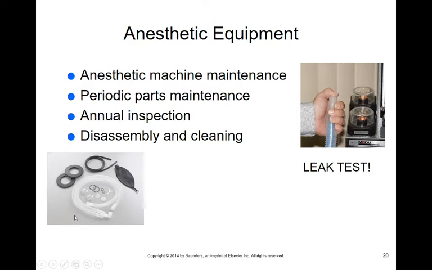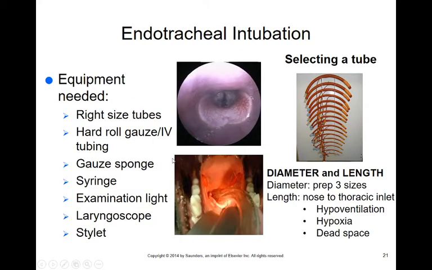We want to make sure that these rubber parts, that these O-rings are all in good working order. So we want to take a look at the parts, make sure that we have extras in the hospital, and do at least an annual inspection. Usually we have somebody who's certified to do that come in. Want to disassemble it, we need to clean it periodically.